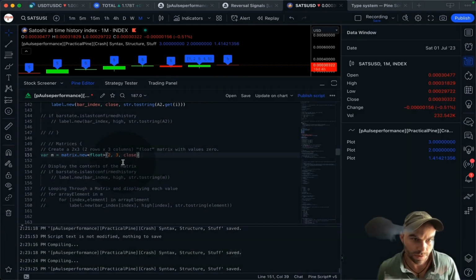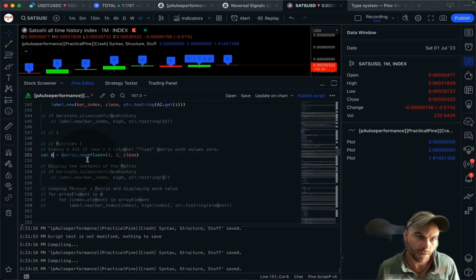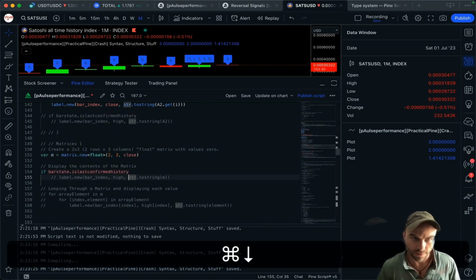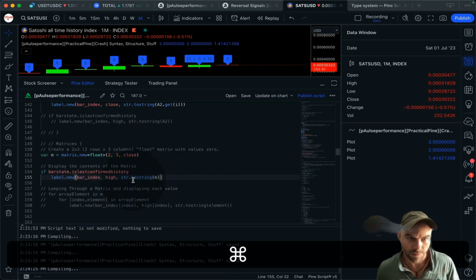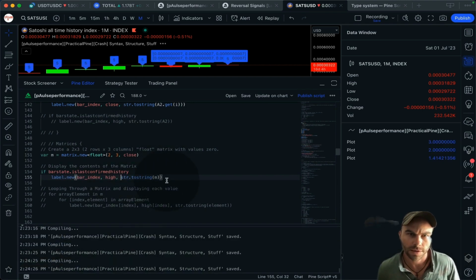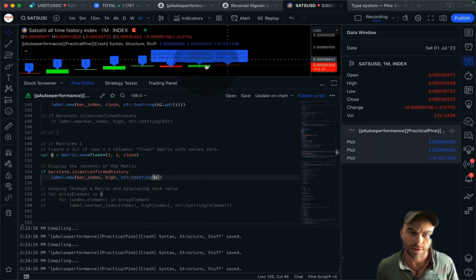And matrix values are assigned the same way, matrix new, into a variable, and you actually select how many rows and how many columns in the initial values and the type of matrix. And you can do the same thing to display it. So if I want to display all the values inside the matrix, I can just do label new and then show the whole entire matrix like that.